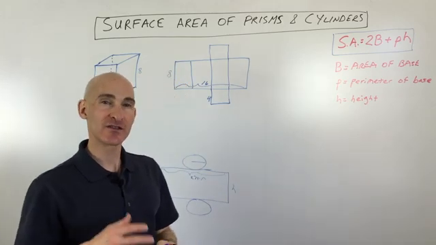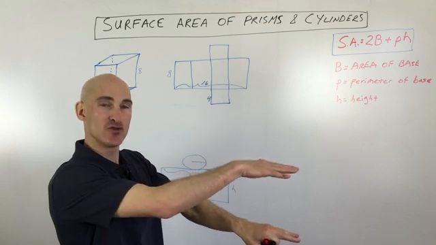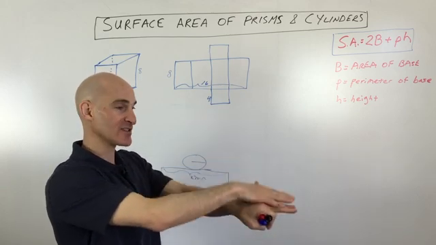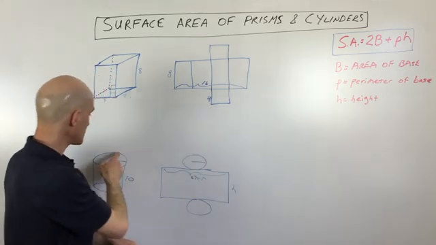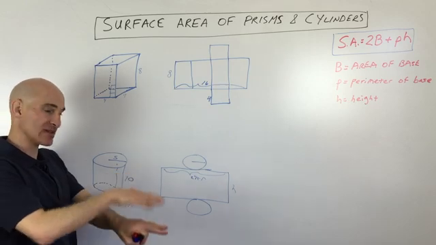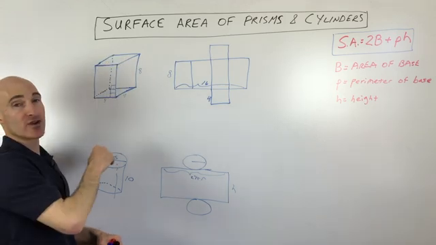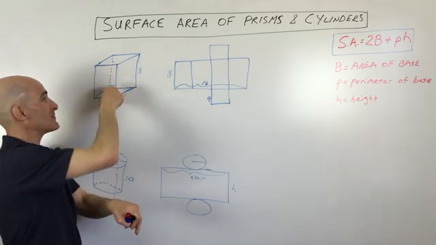These together, prisms and cylinders, because they're very similar. A prism is basically you have two parallel and congruent faces like this and they're separated by the height. For a cylinder, the cylinder has two circles that are parallel and congruent. They're the same size and shape separated by the height, and you can see here is a square prism. You have two squares that are separated by the height and they're the same size and shape.